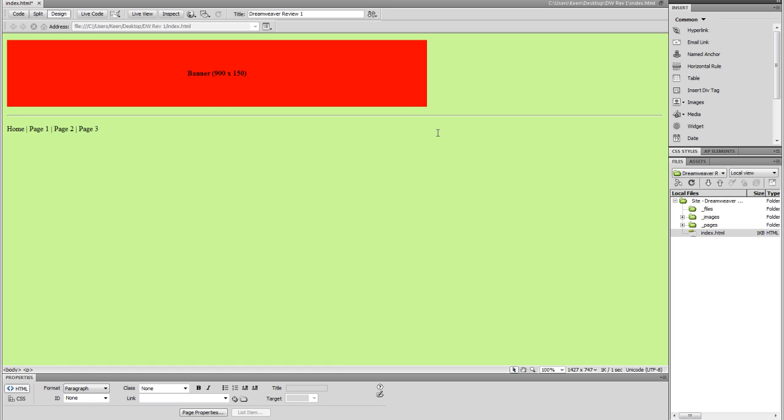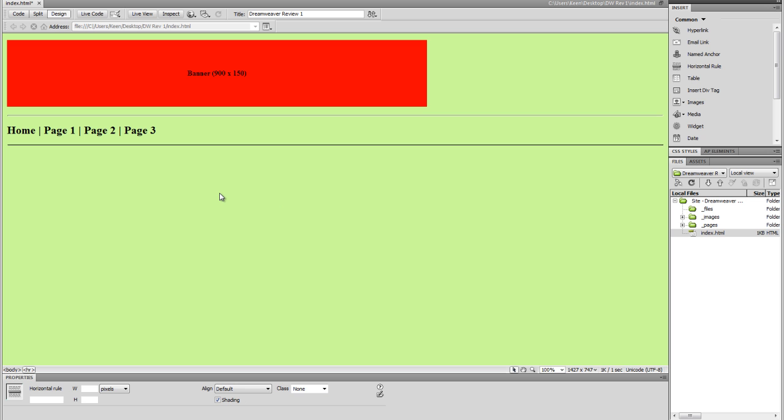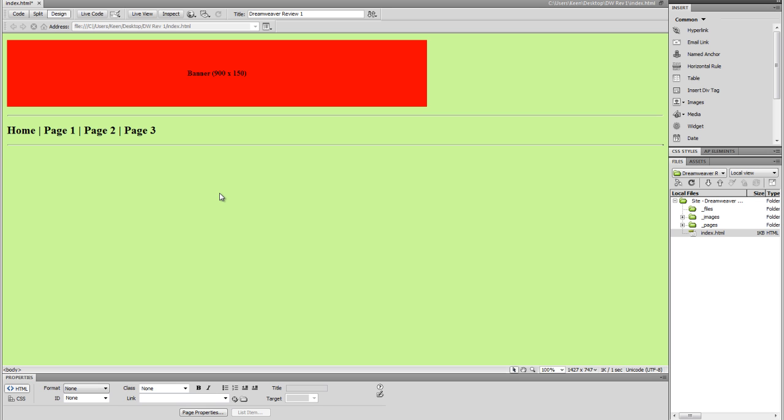Okay, and again, if you want to change the style of these to like a heading, for example, if I want these to be not just regular paragraph text, I go down to my properties inspector, make sure you're on HTML and choose heading 2. Okay, you'll see that it's much larger and easier to read there. Alright, so let's go ahead and insert another horizontal rule to kind of divide this up into different sections. And then type at the bottom, this is the home page.